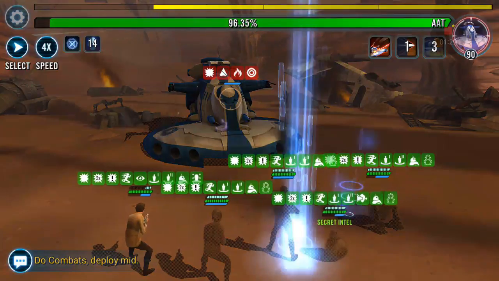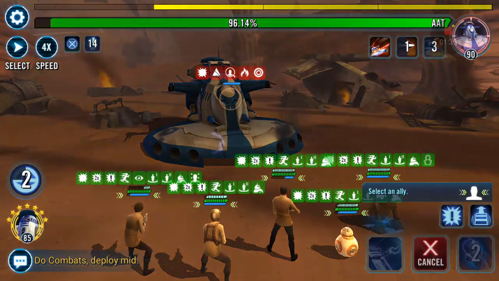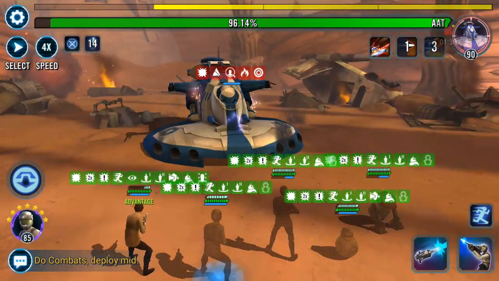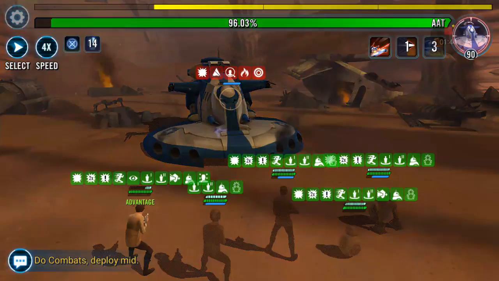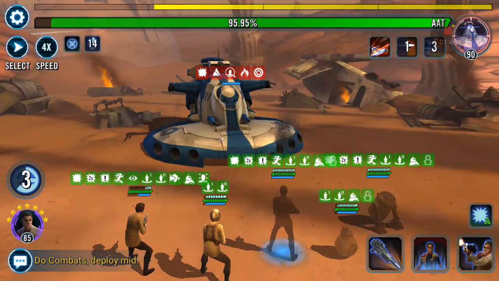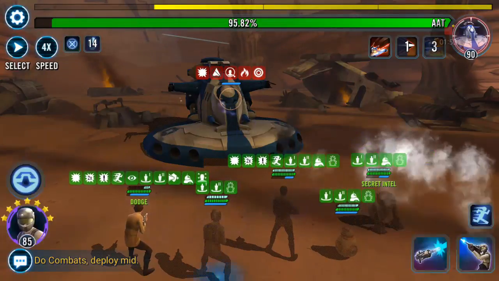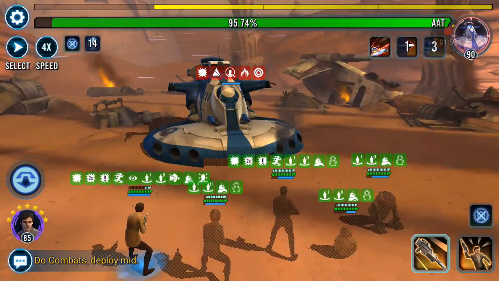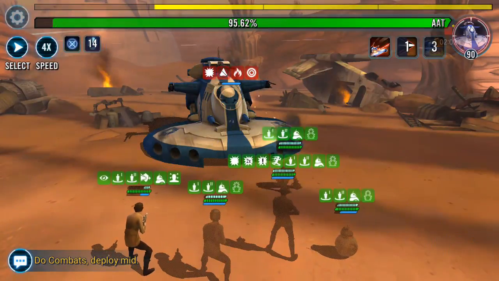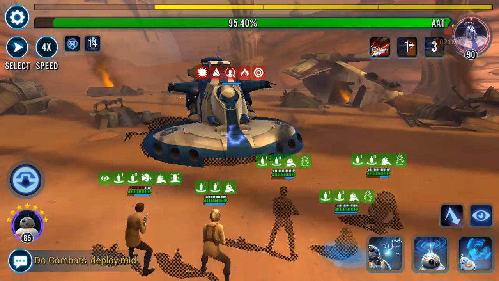With the exception of R2, my crew is completely gear 10 and below. R2 is gear 12. Finn and Poe are gear 10. Resistance Trooper is gear level 8. And then BB-8 himself, the man of the hour, is gear level 9. But they do about 2 million in damage. And I made a number of missteps during this entire back and forth.